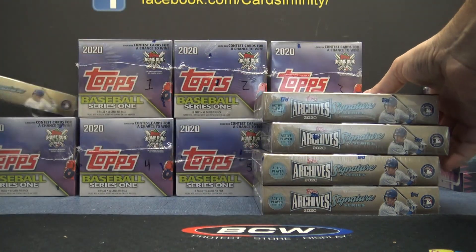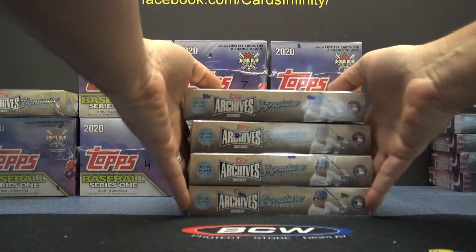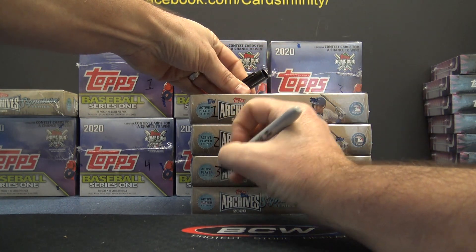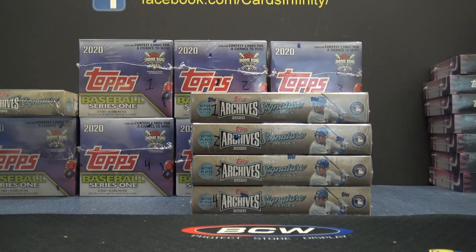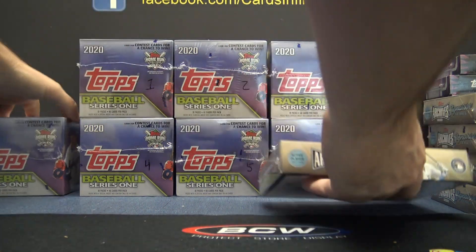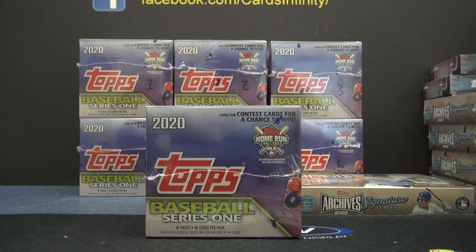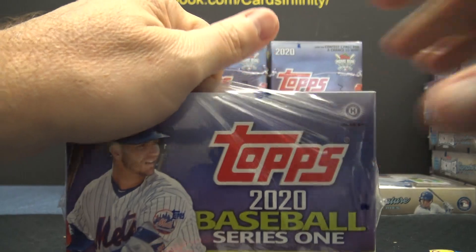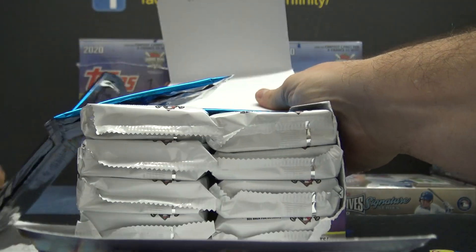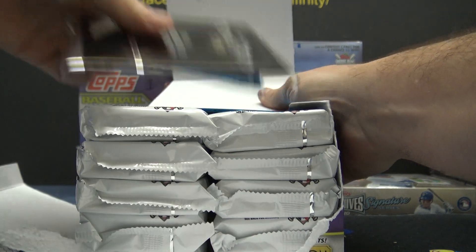Number three, third one down — let me number those. Those are the last four from that one. I got an extra case of this one and some loose. It has that long flimsy card in it. Alright, here we go James C — man, I haven't opened this in a minute.